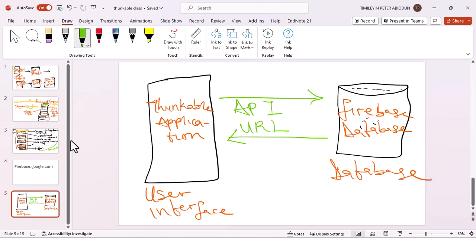You want to do the same thing. The person over there wants to do the same thing. But how does Google know that when I'm making a request, I'm the one? How do you know that you are the one? Then they give you a special code, and you also have your database URL. So now, these two things are what you are going to be needing to link your application. This first one, they will give you, this is like your authentication code.